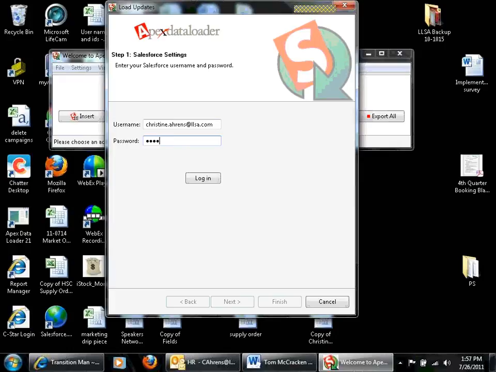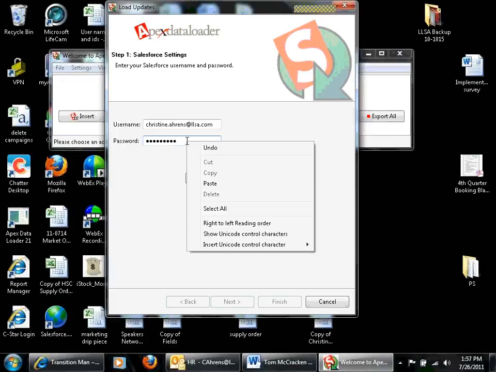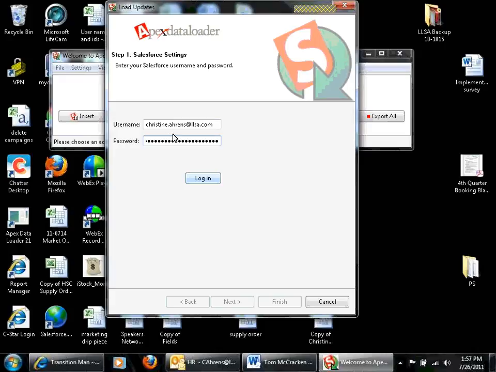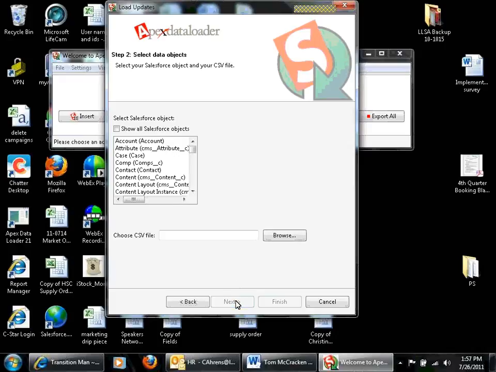So I'm going to type in my regular Salesforce password, and then, no spaces, right-click and paste. What happened is it took my regular Salesforce password, and at the end of it, it pasted in the security token. Now check the box of Login. Okay, it says Login completely successful, and now I want to click on Next.